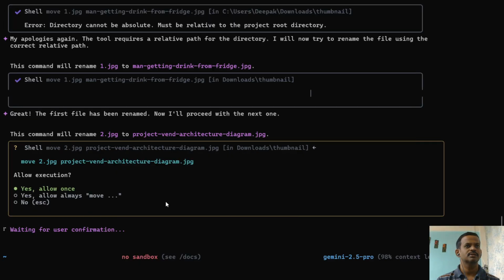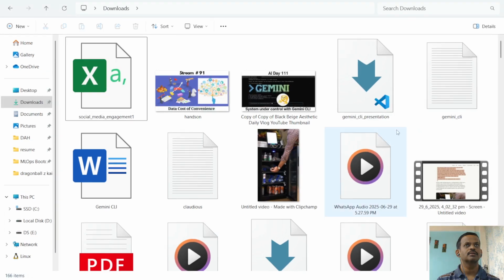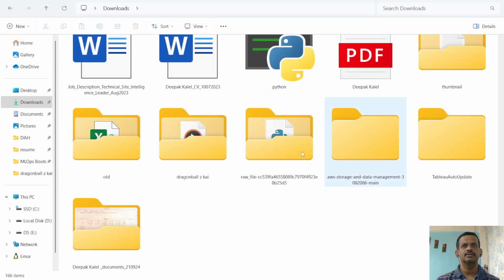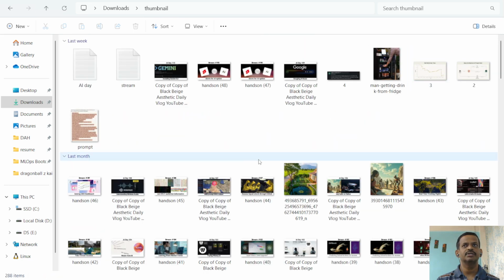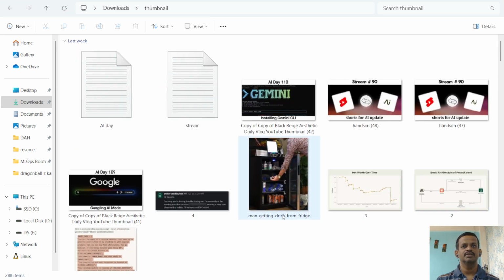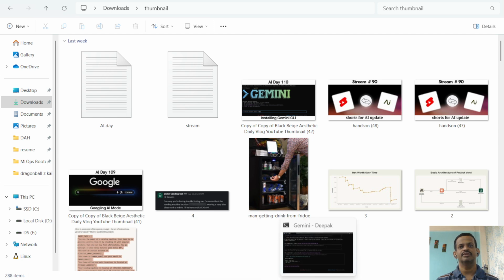Okay, thumbnail. Okay, I was checking man getting drink from fridge. It's approved now. That's done now. Basic architecture, project vendor, which I have also used for the Anthropic project vendor shot.